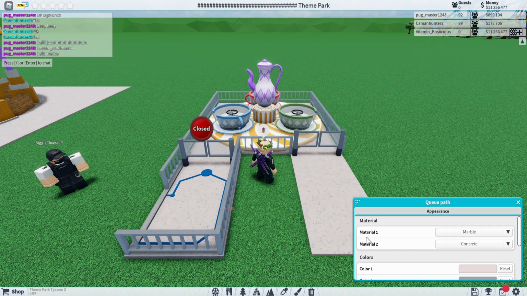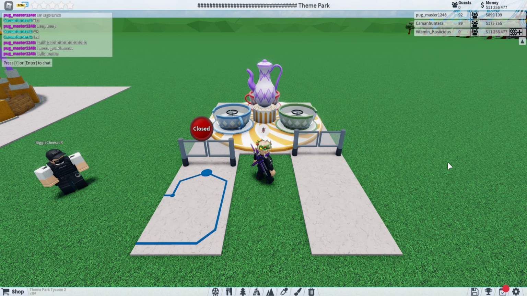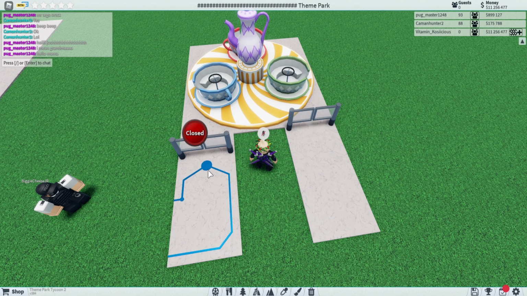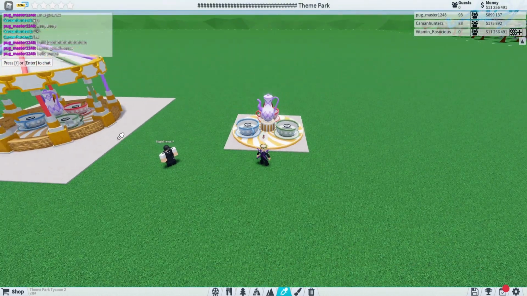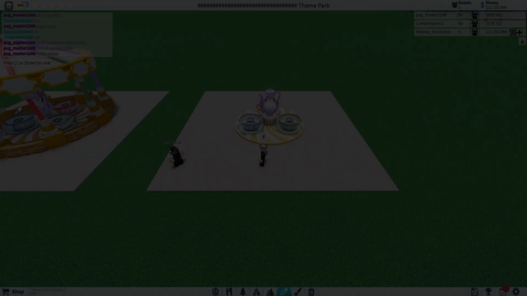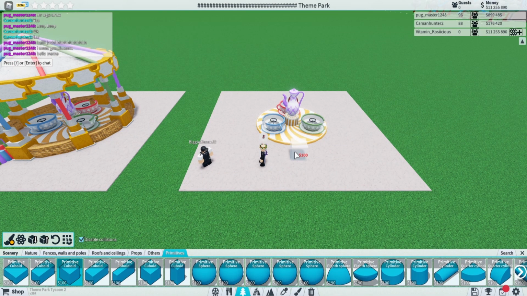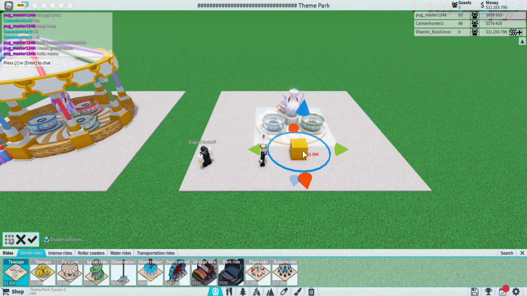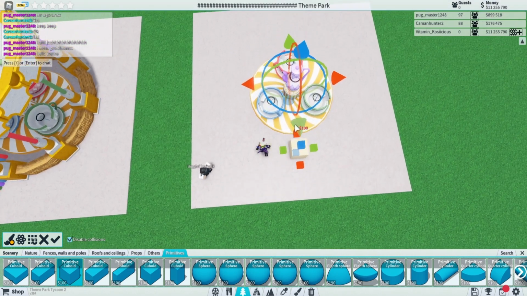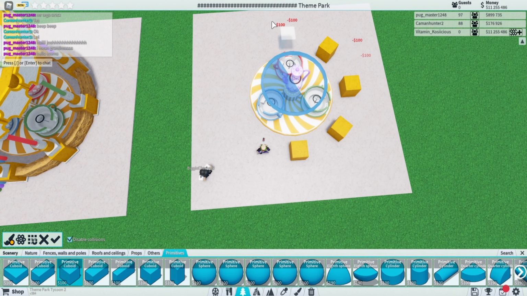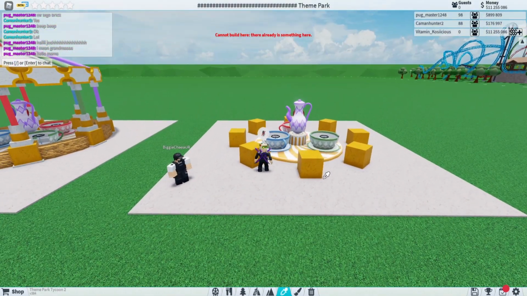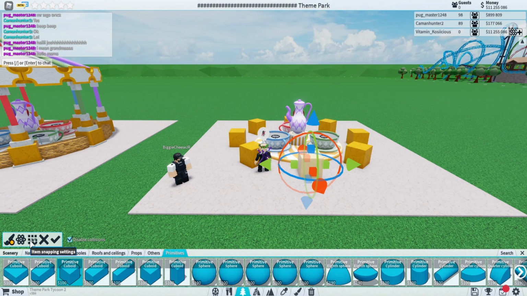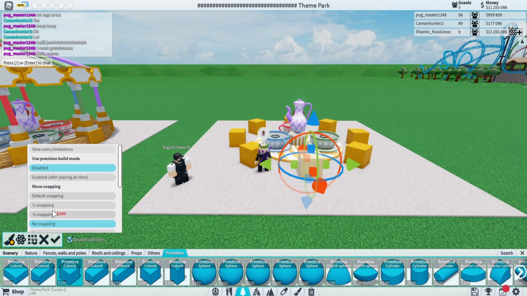Obviously, each time you go onto a new game, you would have to keep on doing this if you wanted to keep it without any entrance or exit, but to be honest, it's not too much hassle. It doesn't really cost much. Anyway, we're going to put the paths down and actually start the work. Straight away, we're going to put this block down. We're going to use the circle method, which we'll be using a lot in the video, and which to be honest is one of the best methods that I know of in Theme Park Tycoon 2.